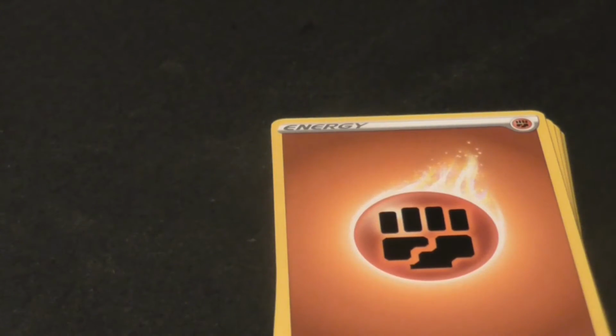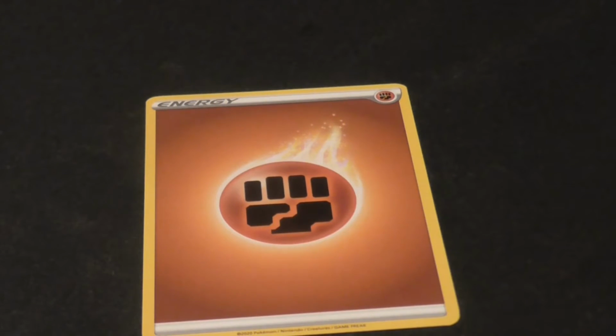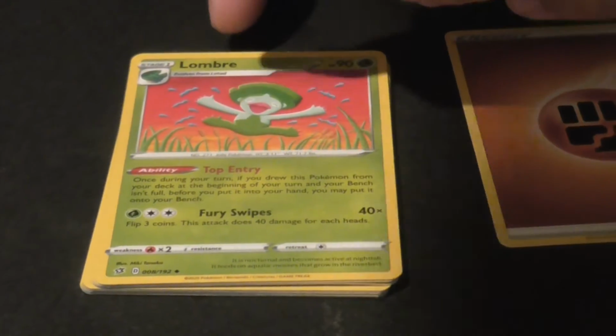So, 1, 2, 3, 4. To the top. Flip it round. Hey, I think I did it. I did it. So 1, 2, 3. Was it 1, 2, 3 or 1, 2, 3, 4? Oh, I forgot instantly. I think it was three. Fighting energy. So, if we do this and then like that. Okay.